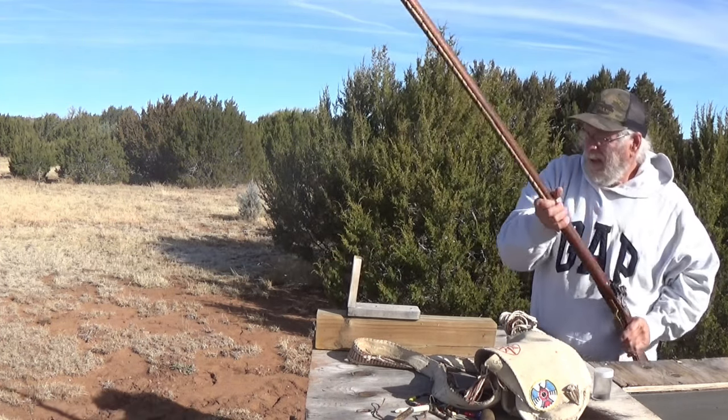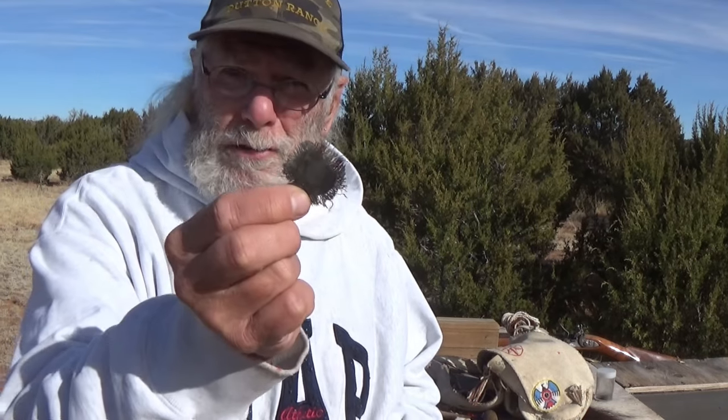$1,700 even. Well, there's that patch, and I would say it's getting a little dirtier for only being the third shot. But as I've said before, I don't judge how dirty or clean a gunpowder is just based on taking 3 or 4 shots, running a wet patch down the barrel, and then observing what that patch looks like, just simply because, once again, you're dealing with a charcoal, and charcoal is black and it's dirty.